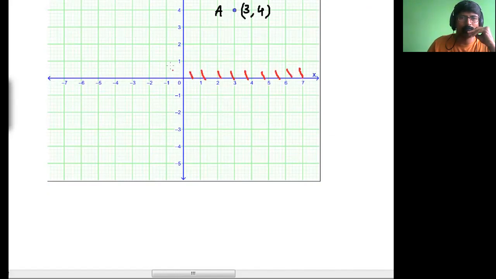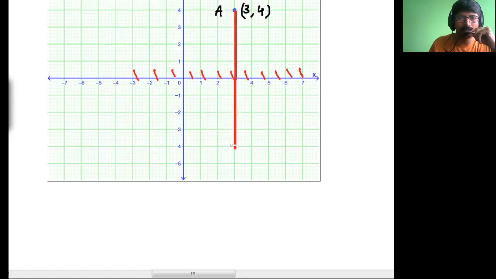So what happened in reflection? The point will go exactly on the downside, isn't it? And how much a distance would be there? Now there are some characteristics. What are the characteristics, guys, of the reflection? There are two characteristics. First of all, what happened? One second, let me just choose this straight line. So what is the first characteristics?